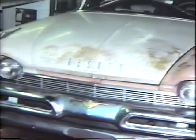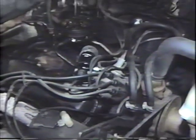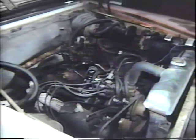I happened to be going with a certain young lady at the time, and she kind of liked this car also. Of course, I kid her in telling her that the only reason she married me was because of the darn automobile. It wasn't me, you know. Now this car has come to White Post for restoration, with the hopes of bringing a piece of fondly remembered past into the present, and in turn, rekindling a romance. One man, one car. And while the cast of characters changes, many enthusiasts will tell a tale of memories made in one special car.